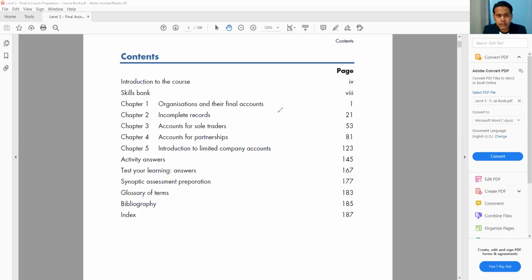Now, in financial accounts, we have a few parts. In these books for Level 3, we might not see everything; we will see only the basic stuff here. So you're going to see our introduction to the accounts. That will cover, for example, how many types of organization we have. Let's say one of our friends says, I want to do a business. For example, let's say Shafiq decided to open a business. Shafiq came to me and said, I want to open a business, but I am not really sure what type of business I should start with.